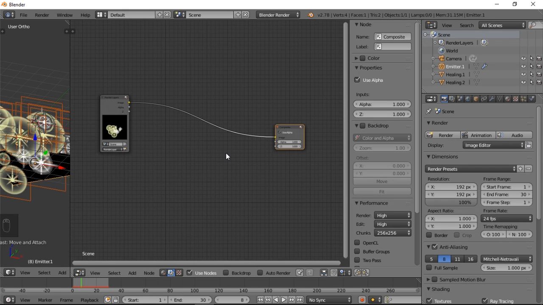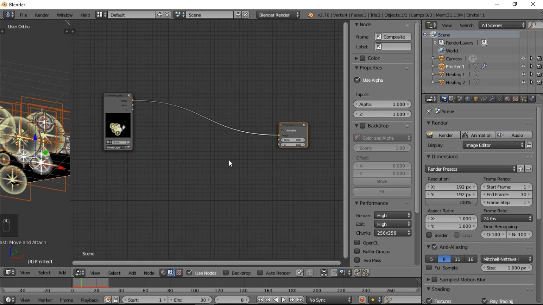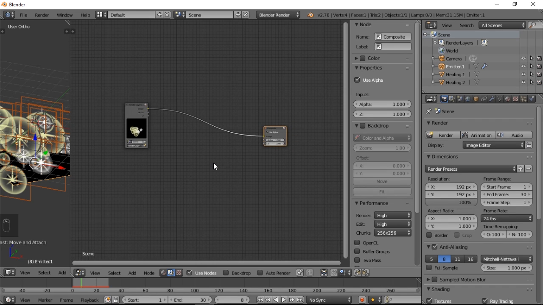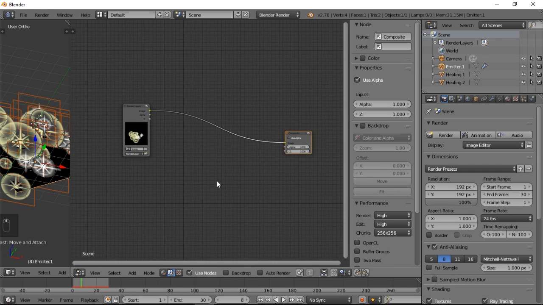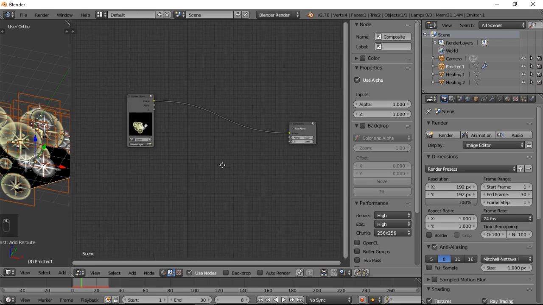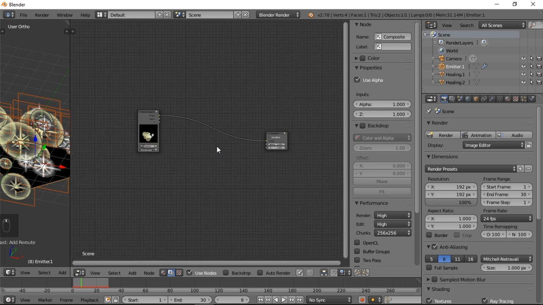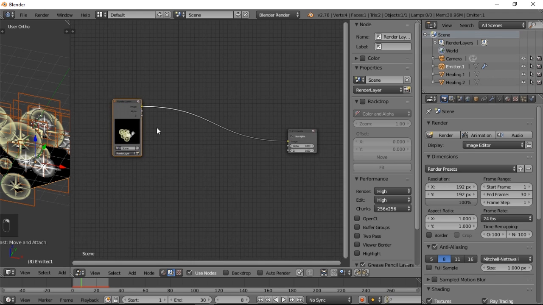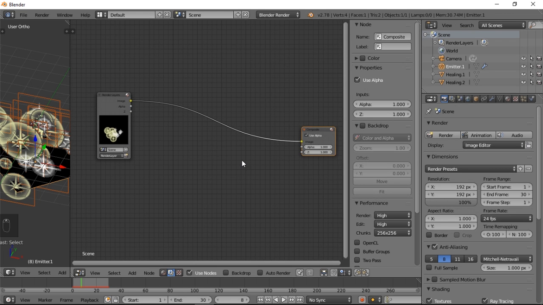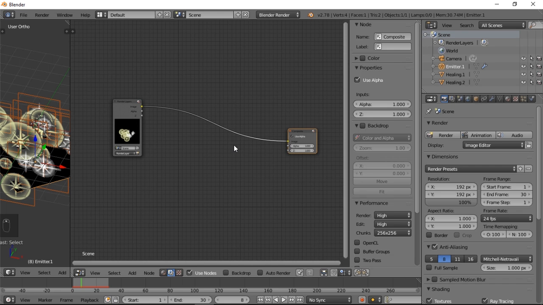Okay, the first thing that I usually do, navigation is actually the same as moving in the 3D view. You can pan around. Actually, to pan around you hold your middle mouse button, and scroll the middle mouse button to zoom. But choosing your nodes is pretty much the same, by clicking on this, using your right mouse button to choose, and we're going to go add a new node.